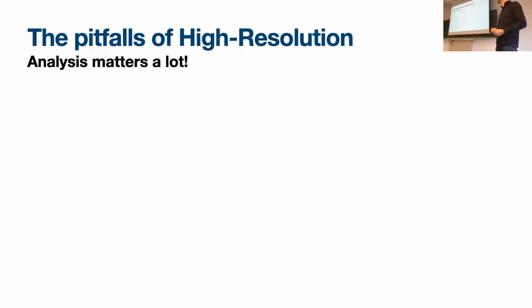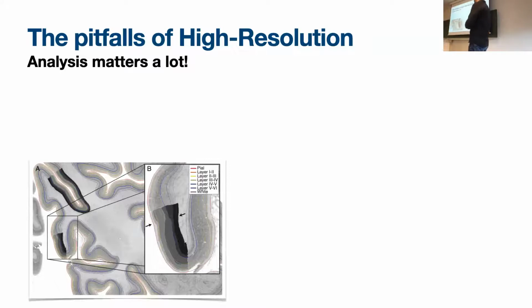Also, quite a segue, but yeah. So you can imagine that if you have this very high resolution stuff, not only do you have a lot of data, but you also become very sensitive to small errors in terms of your analysis. There's so much detail here in terms of these layers and all of the convolutions. It's very, very complicated to work with.